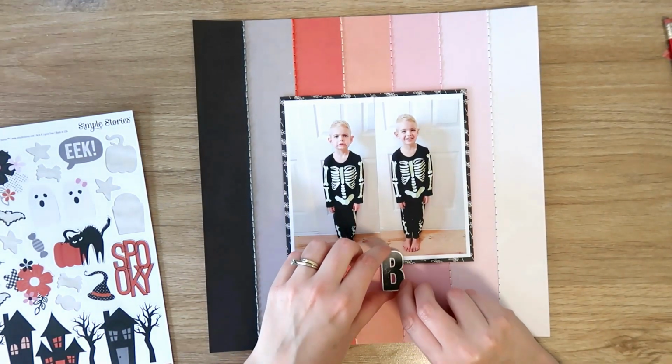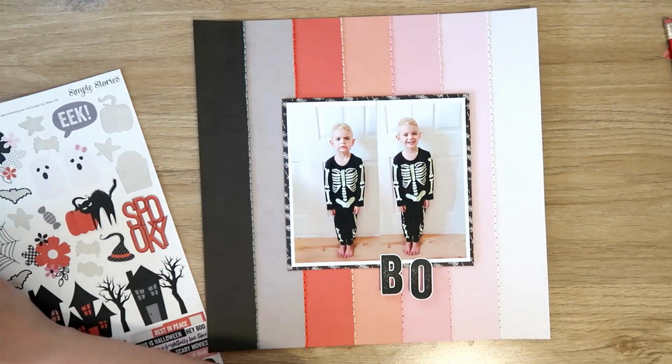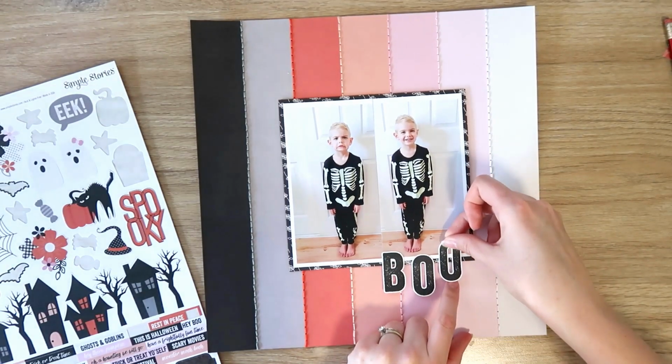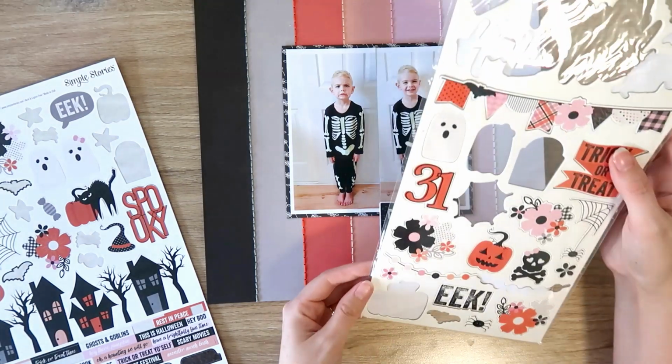And now I'm going through the sticker sheet, and I do use up quite a few of these stickers, which I'm really happy about. I'm going to use this Boo as my title, and I'm just going to kind of stagger the letters so it doesn't look too boring, I suppose.